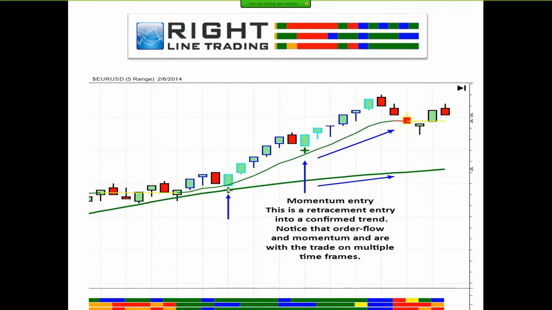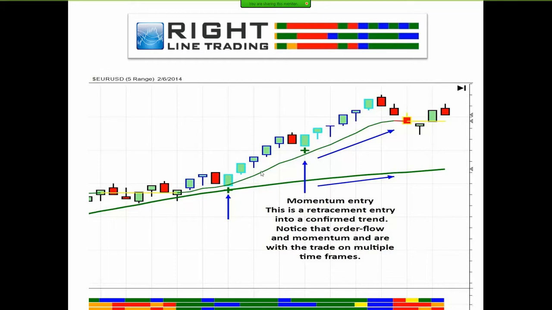This is a momentum entry. And you can see the candles outlined in light blue. It might be magenta. You get a break, a retracement right into the modified 15. This is momentum aligning on multiple time frames, many more time frames than the 3-line. We're very big on fractal analysis, multi-time frame analysis, and trading with order flow and momentum. So we let the break occur, and then the retracement back in. We get the confirmation candle up.